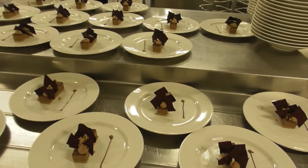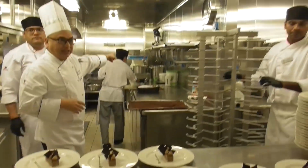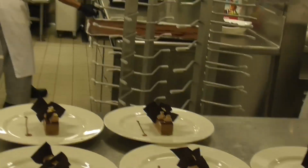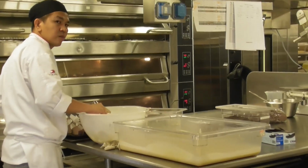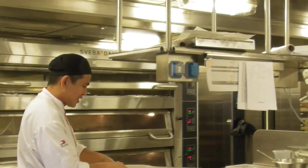This right here is our pastry and bakery. And that machine I was telling you about, that is the ice cream machine. They make homemade ice cream. Now they're getting ready for the preparation of dinner. There is fresh bread all the time, lunch and dinner. There are 4 bakers working, 2 day and 2 night. So now they will pick up for the dinner. They make it from scratch.